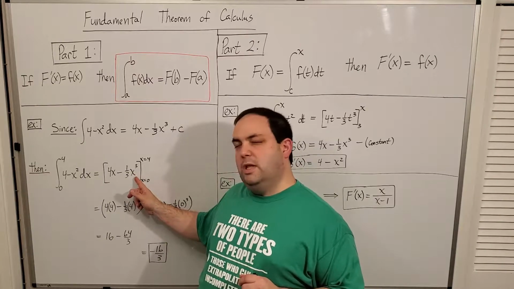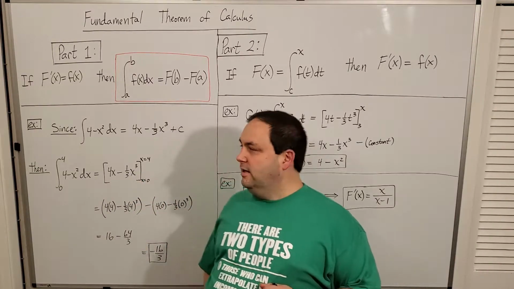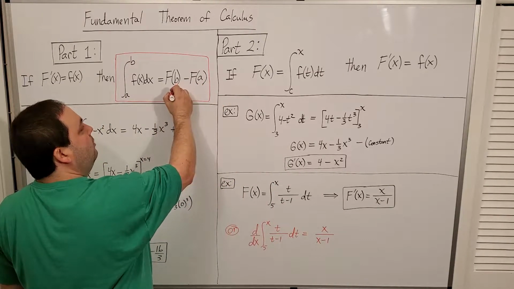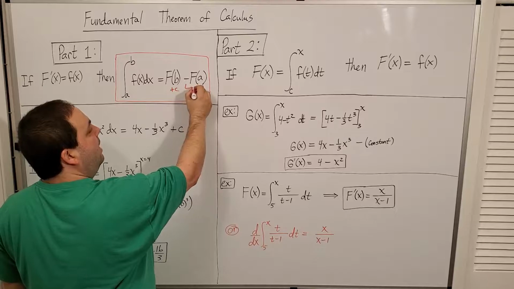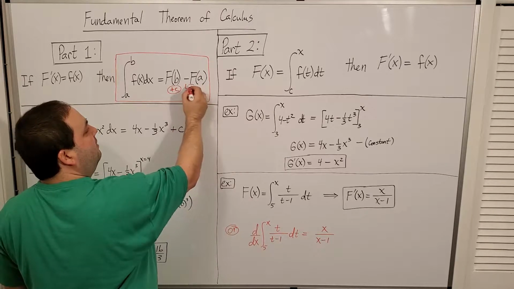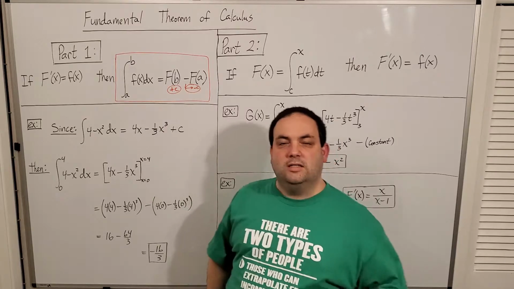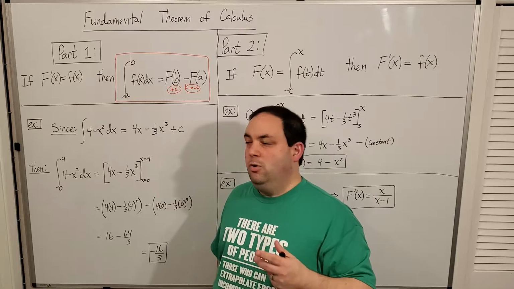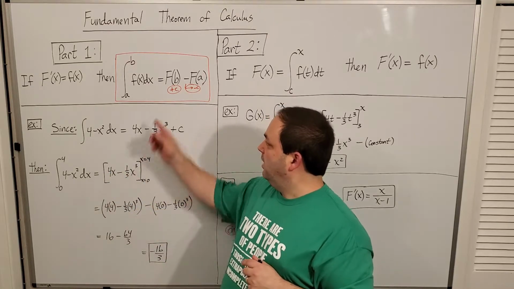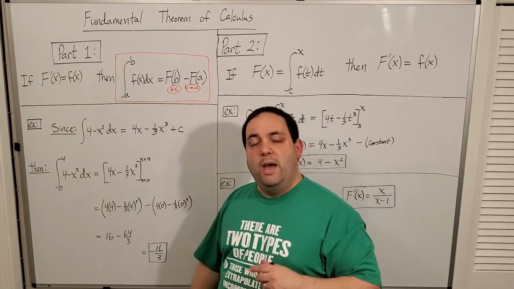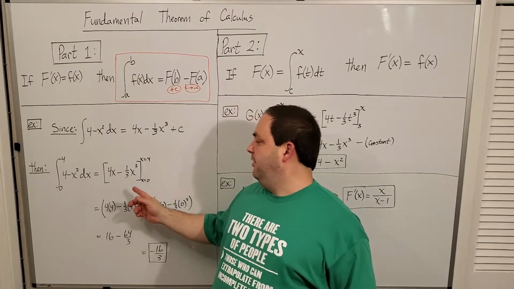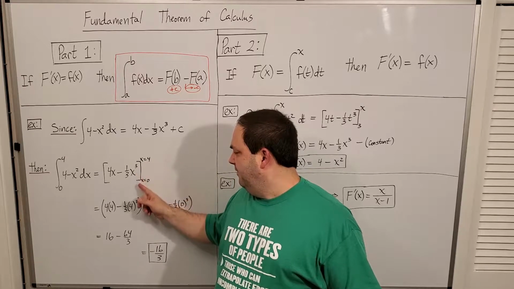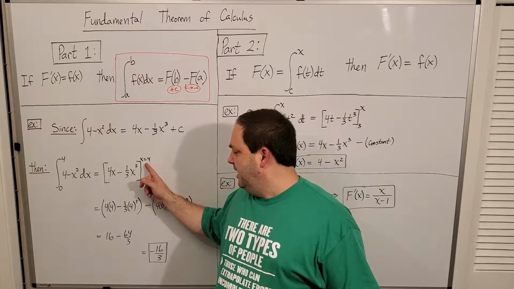Also notice there's no plus c here. That's okay, because think about it. If both of these pieces here had plus c's, it would be plus c and then minus c. Okay, so the actual constant of antiderivative action doesn't matter when doing a definite integral. It basically would just wipe out to 0 anyway. So I don't bother.